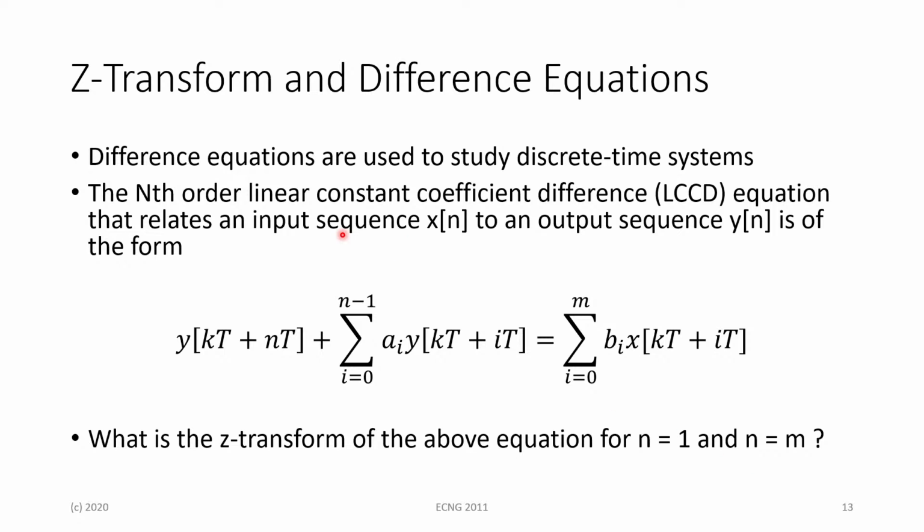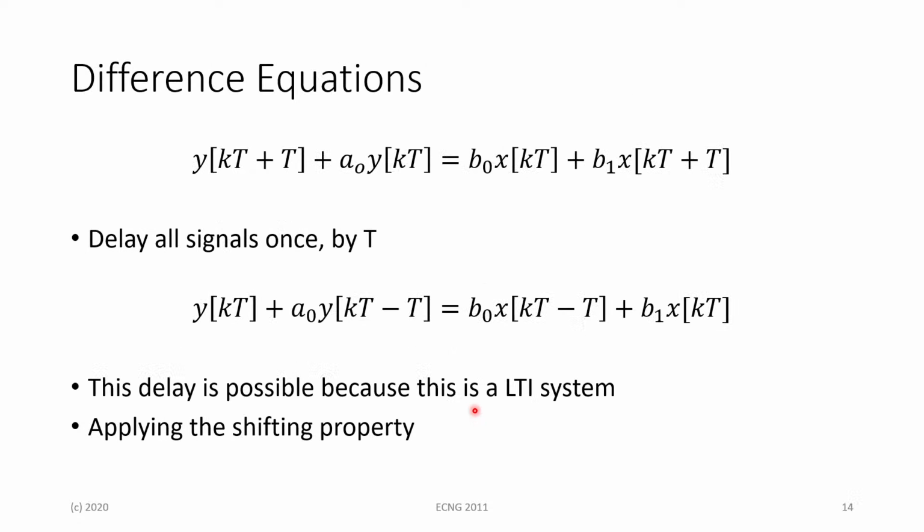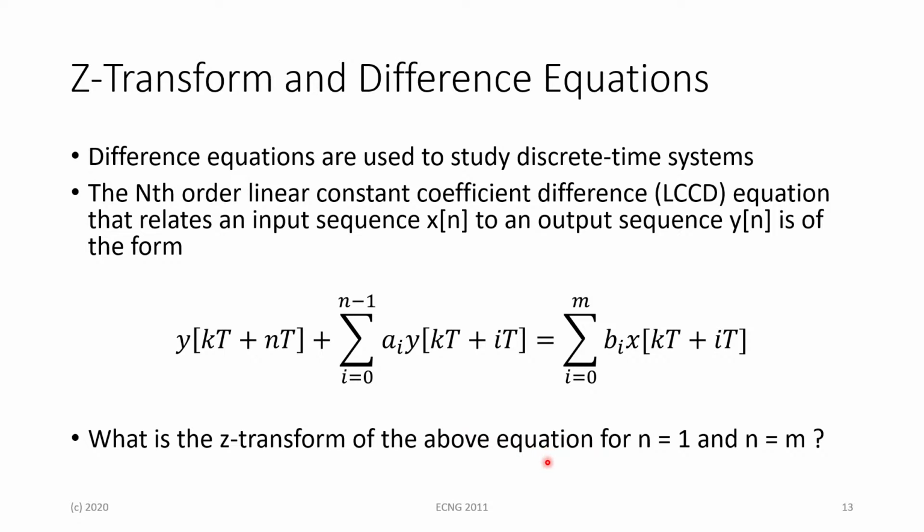So the different equations that we're going to be exposed to when we're watching discretized times can be mapped to something referred to as a linear constant coefficient difference equation, also known as the LCCD equation. And this basically represents the summation series here for mapping the input sequence x of k to an output sequence y of k. And if we let n equal 1 and m equal 1, that means n equals m equals 1.